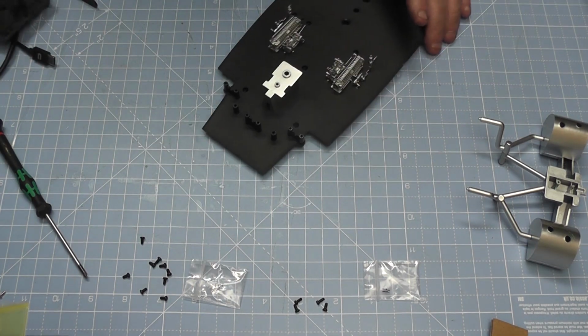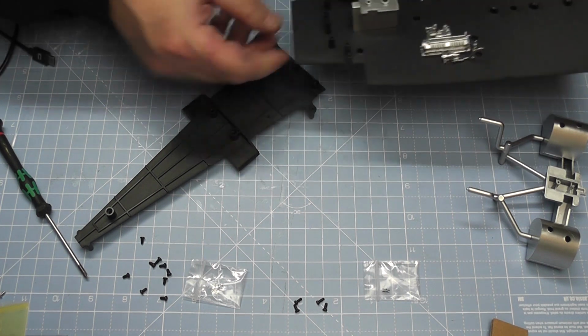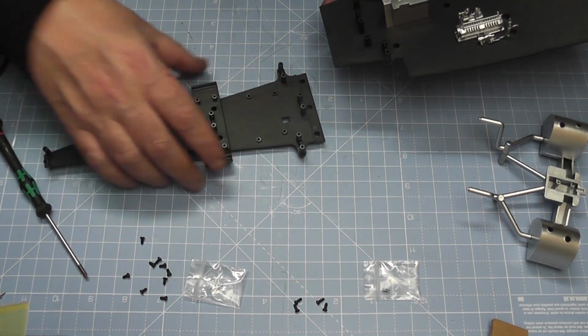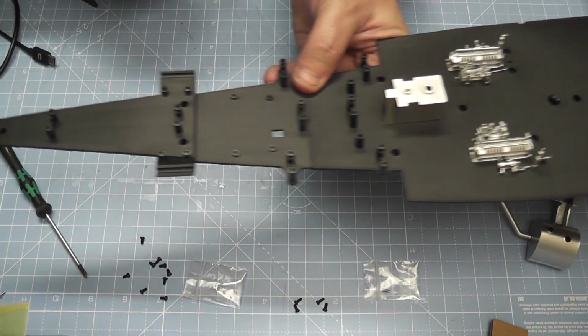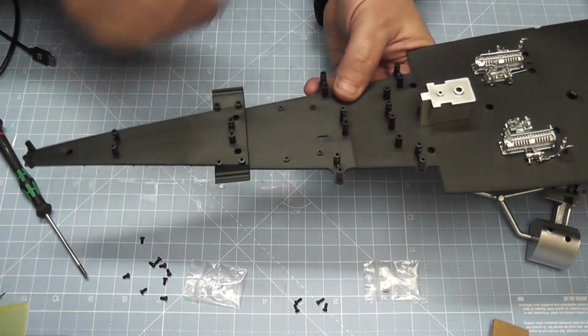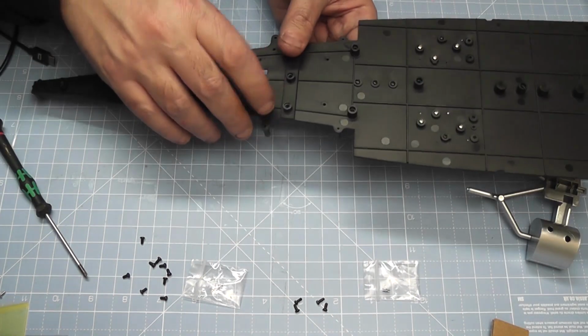Now we're going to be extending this decking, so we're going to be putting this way around, that way around. Let's go in there, sort of like that. So that is what our decking, not decking, flooring is going to look like. I keep saying decking, it's not decking, it's the flooring for the engine room. So I'm going to turn that over.